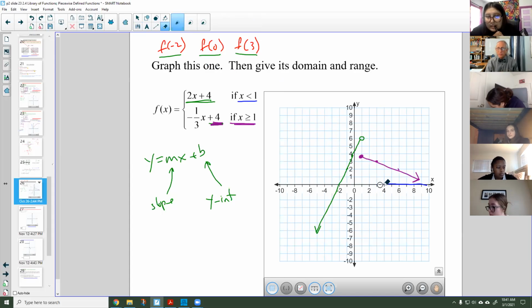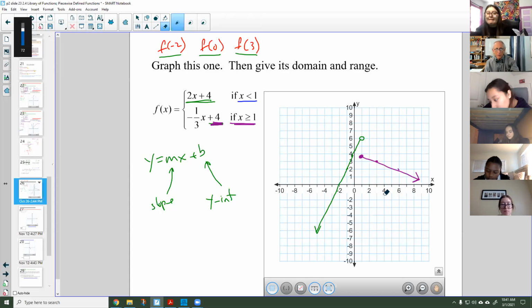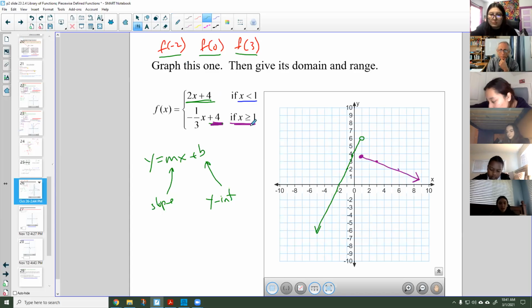Am I making sense? Are we doing okay with this problem? We're doing okay. Somebody asked me a question. I have a question, but I'm not exactly sure how to ask it. Okay, try. Yeah, so the first one is x is less than 1, and the second one is x is greater than 1. So why is it at the same point? Wouldn't one of them be on the other side of the graph?